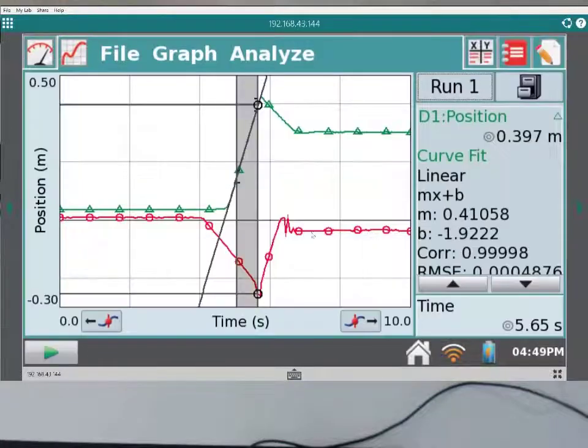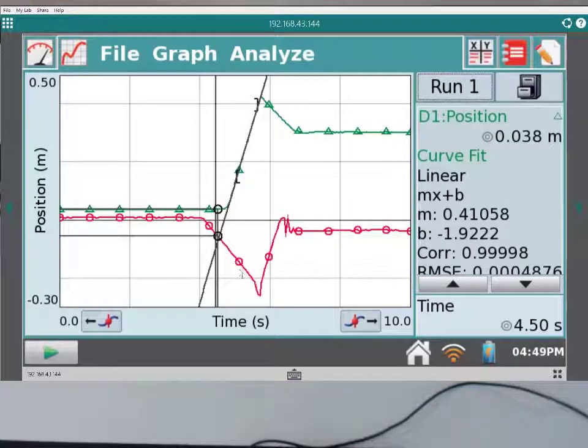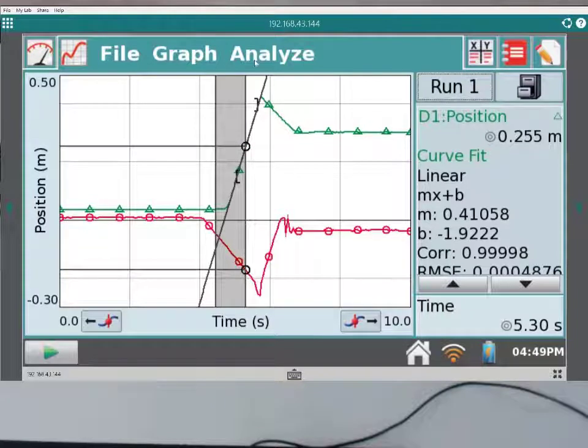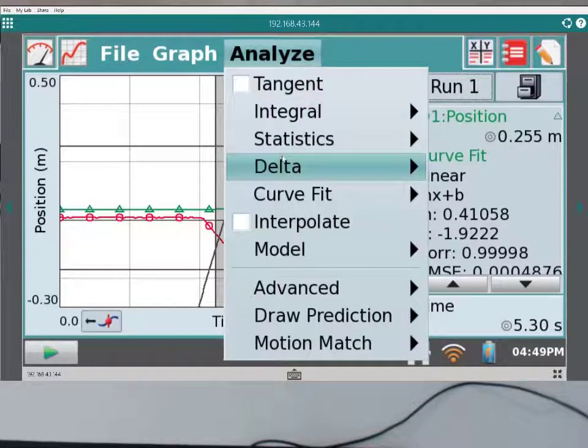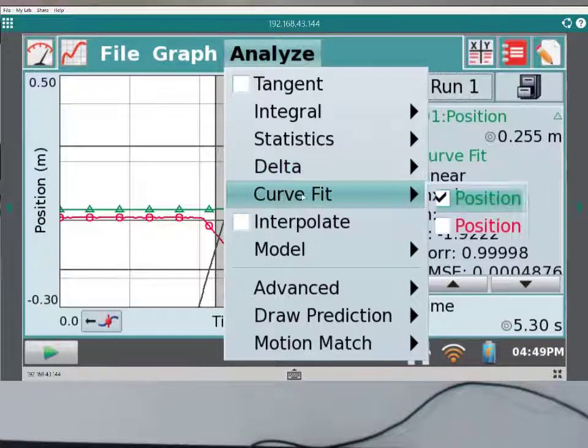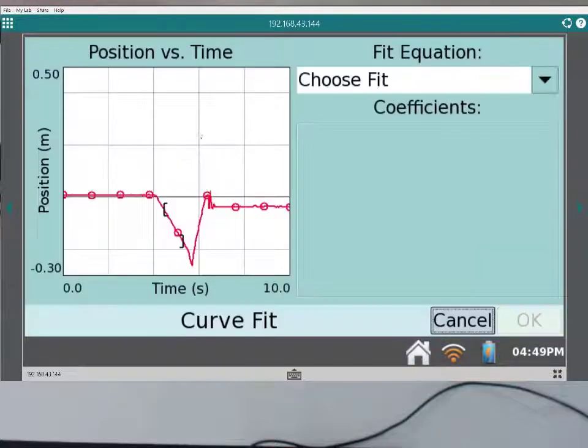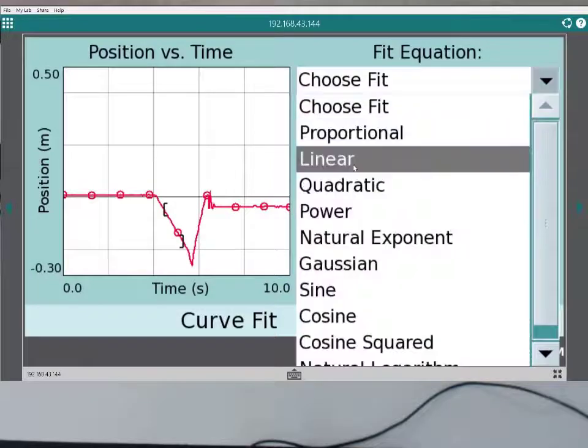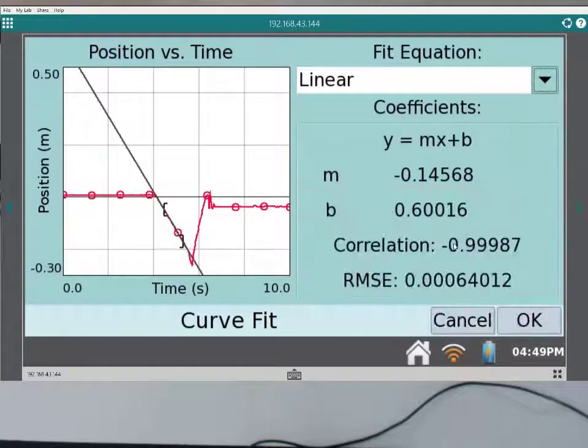All right, let's look at the initial velocity for our red cart. That's going to be our negative velocity, which will give us a negative momentum for initially cart 2, that is red. Let's go. Value, linear. Let's take a look. All right, there's the initial velocity value given as the slope for our red cart, number 2, moving in the negative direction. Keep the negative. Those are our two initial velocities.